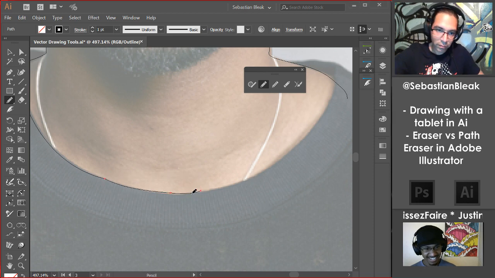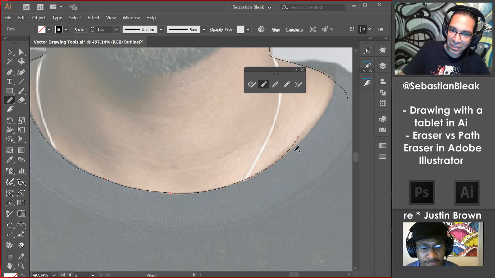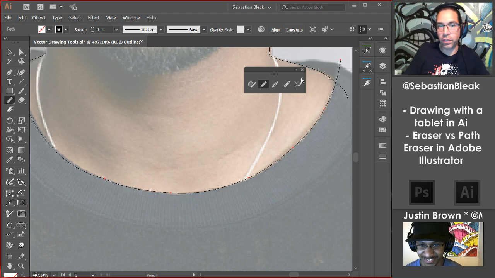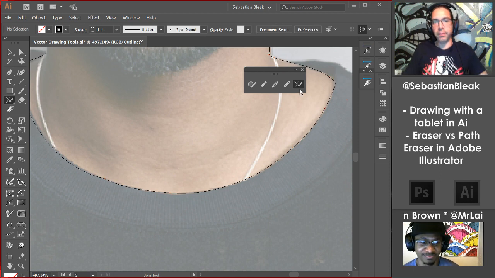There we go. Look how bad I'm drawing, but it comes out nice and smooth. Hell yeah. There we go. So now they crossed. Join these guys together. I think maybe I gotta select them both. There we go. And it makes that join together.